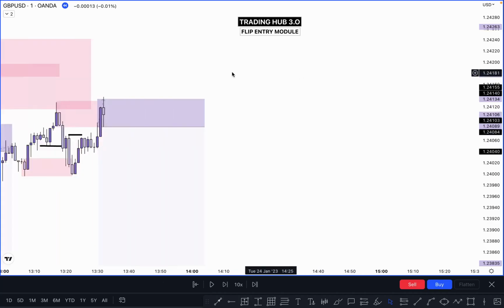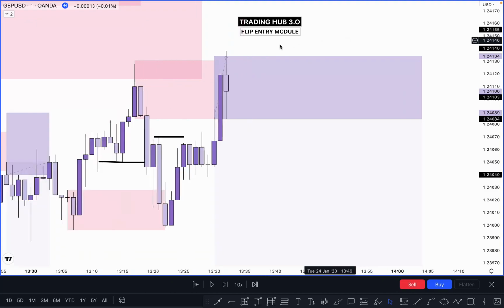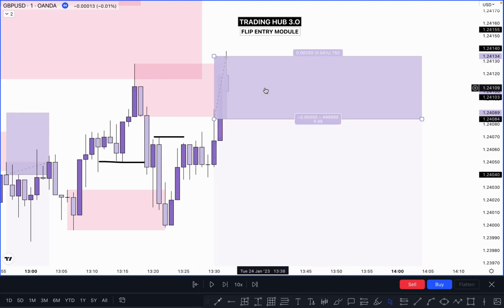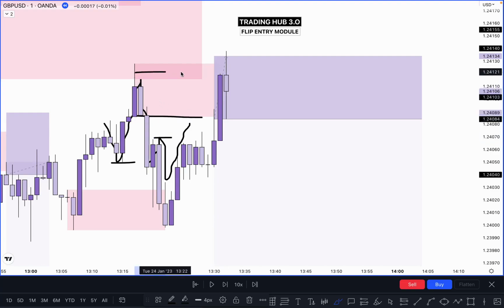Why? Because let me show you the exact reason here, because this one is very important at this time. You have to take a decision at this time, and a lot of people do the wrong thing here. Look at this one. This one is our change of character. Okay, let's mark this one first of all. This one is our change of character, and after the change of character you have to wait for an inducement to be created, which is already created here, and then the market pushes a higher high, taking out this inducement and mitigating this order block, and then this one is our valid entry for the sell.